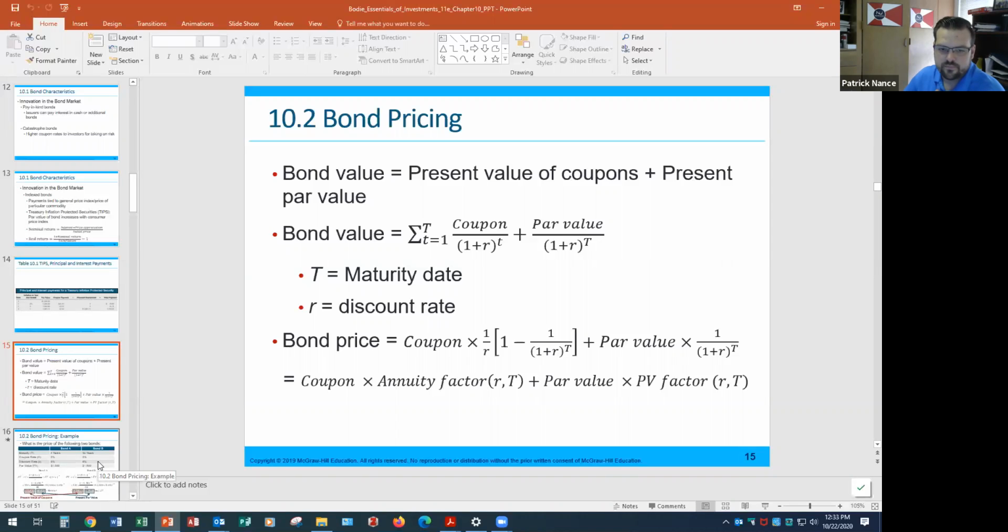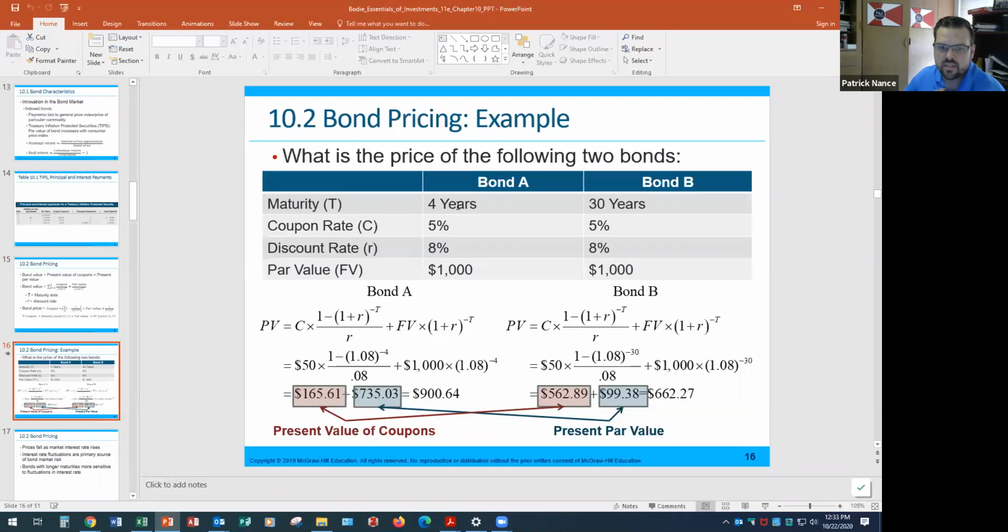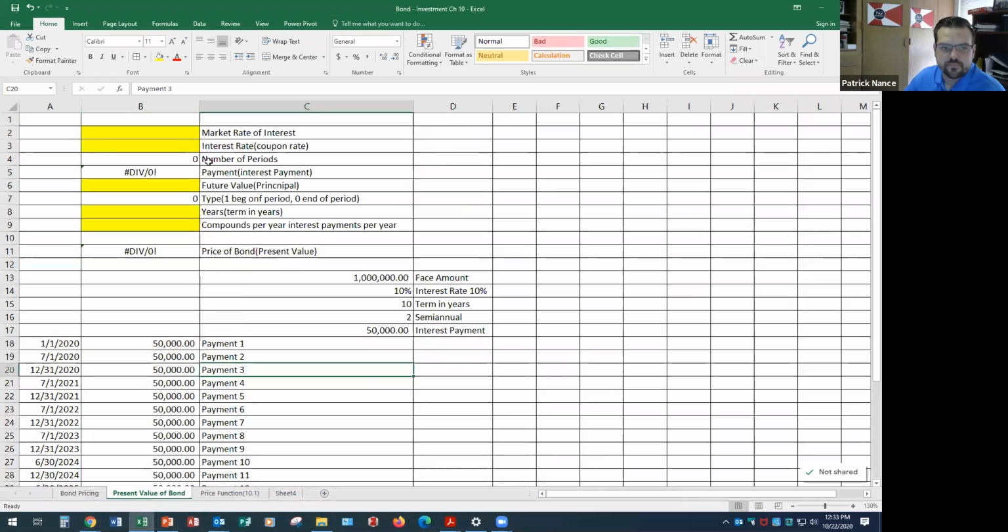So let's look at these two. I've got 2 bonds. Oh, and by the way, I should mention the interest rate is the coupon rate. The market rate of interest, also known as the discount rate, is the rate that you would consider similar bonds with similar risks are going for right now. So what happens is if I have a difference between my market rate of interest and my coupon rate, then I am going to end up selling this bond for more or less than the face value. If those two numbers are equal, then I'm going to sell it for exactly the face value.